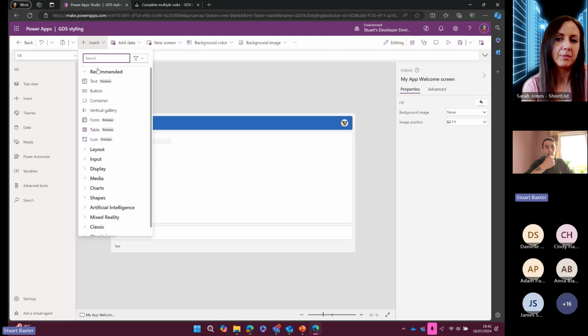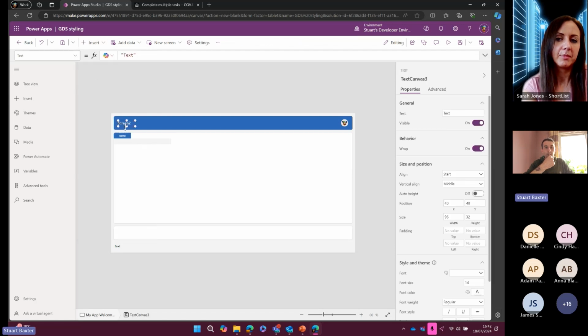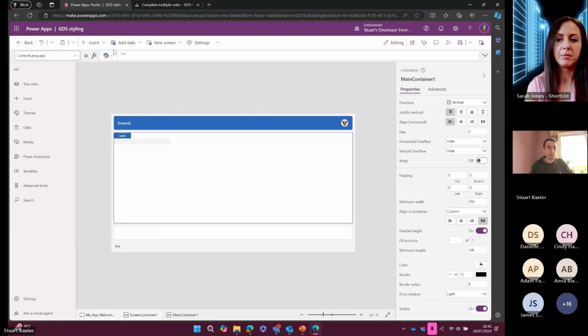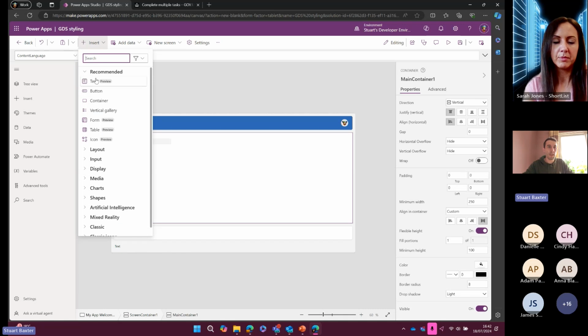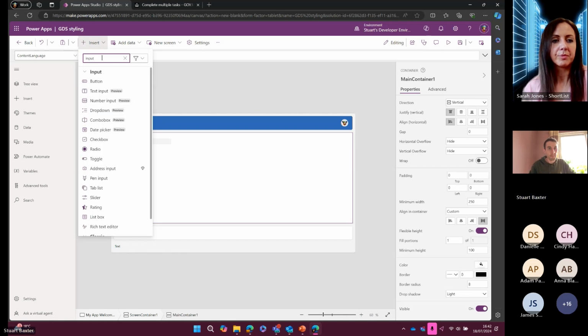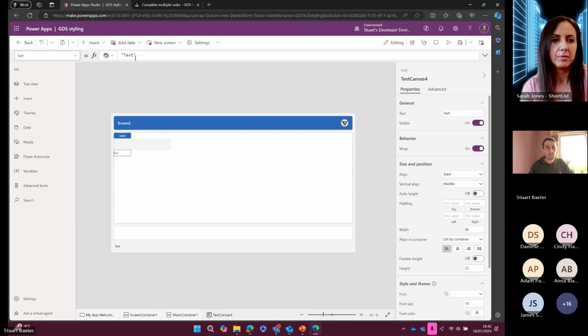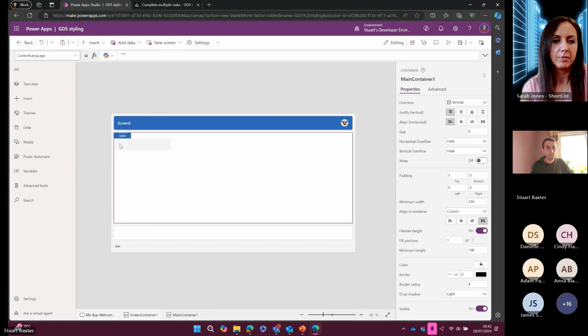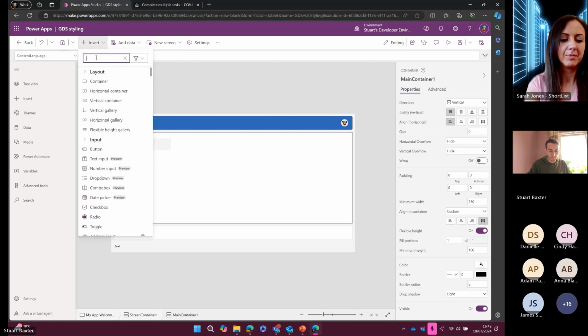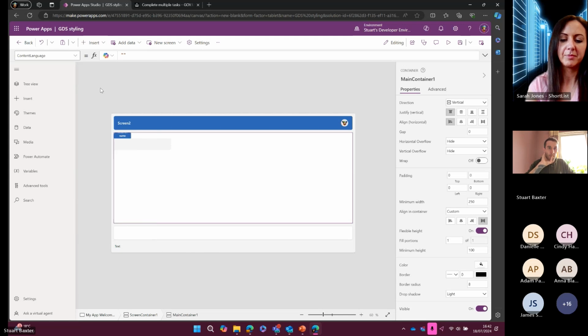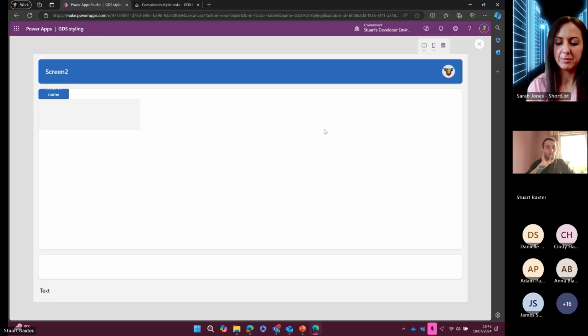What I'm also going to do is create some more text inputs just to demonstrate how this works. So I've got 3 text inputs here, obviously no spacing, which isn't great.